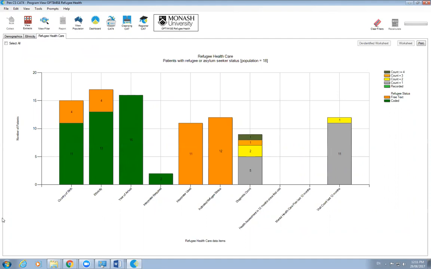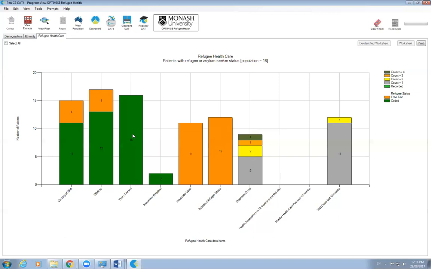In the output, you'll be able to tell whether the patient who's been identified as a refugee has been identified through the free text or the coded field. The orange component here is a free text result, and the green one here is a coded field component.